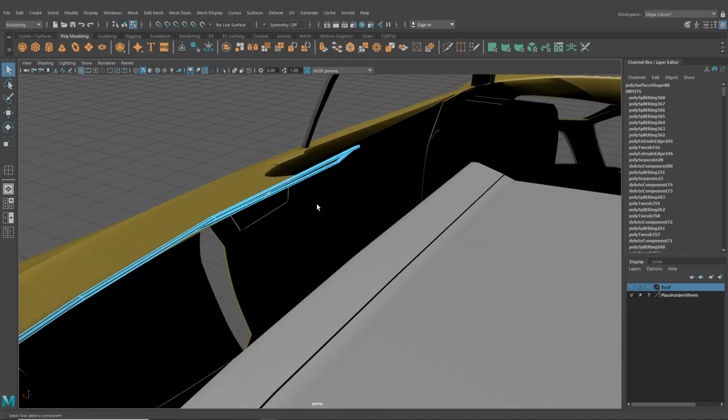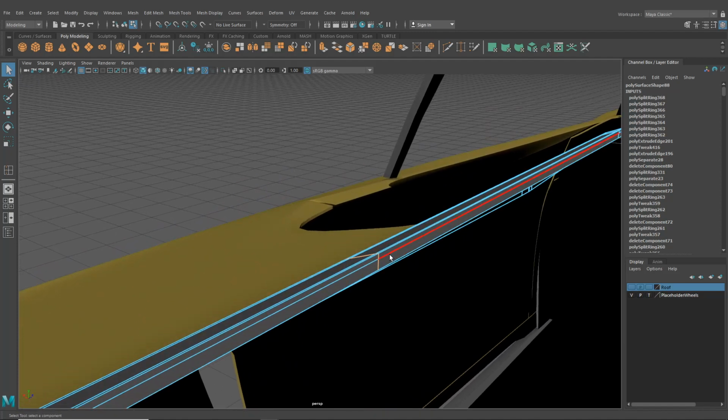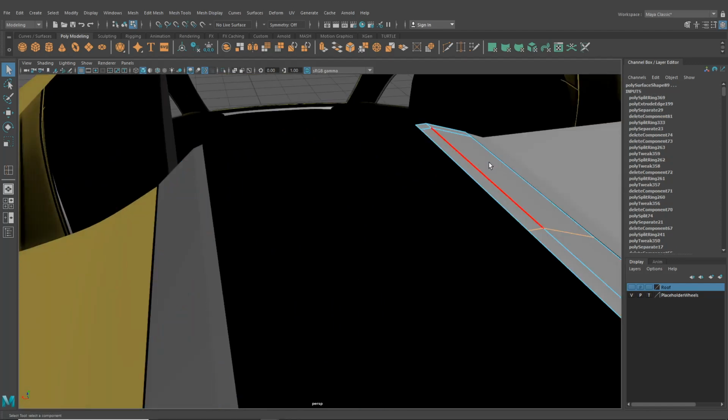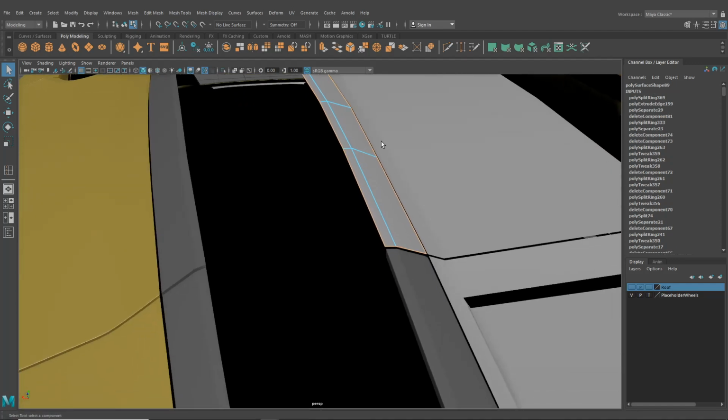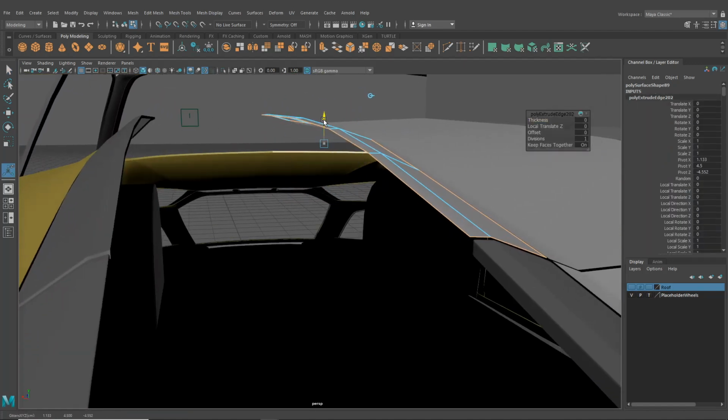Okay, just to make it easier, I'm just going to remove that extra line that we added for support. We'll keep the faces, but we'll remove that extra line. I'm going to grab all of the associated edges here. I'm going to hit Ctrl E, and we'll pull this down just to match the others.